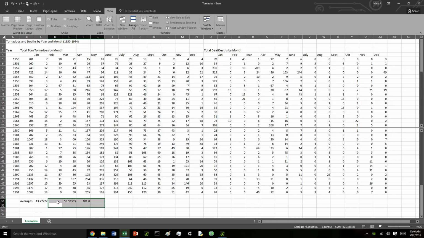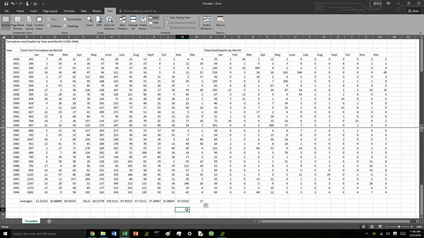You create only one of them, the average, then you click on the lower right corner, drag it to the December month that we want, and let it go. And all 12 months' averages are computed, from January till December. These are all the averages.